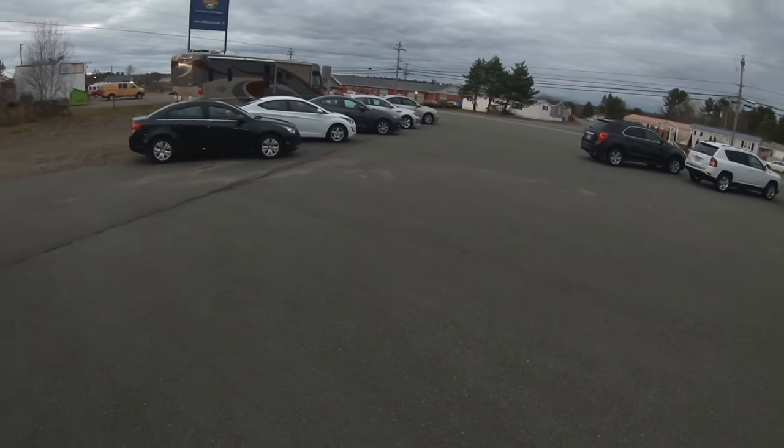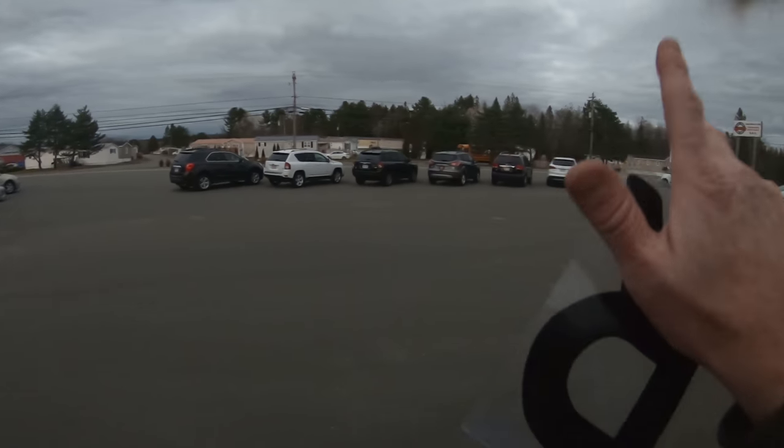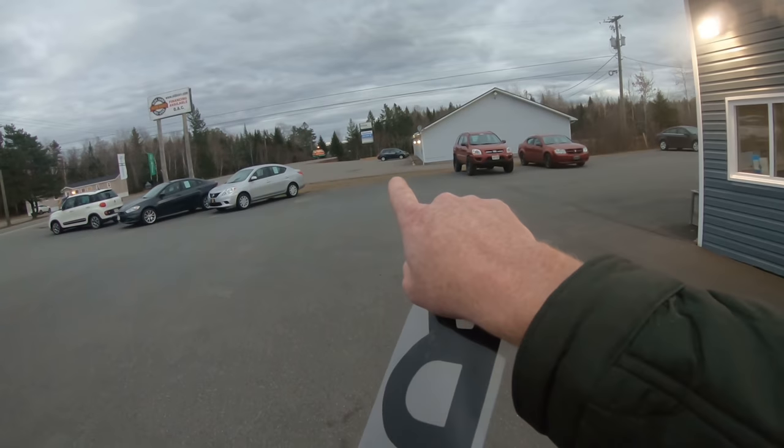If you're local, stop in and pick up your new vehicle — we're going to load four brand new tires on the rims and you'll be ready to roll for all the snow that's coming. Our lot right now seems to be a little bit on the light side. We've been selling a couple of vehicles — the 2010 Cobalt, the little blue one we bought a week or so ago, went out last night.